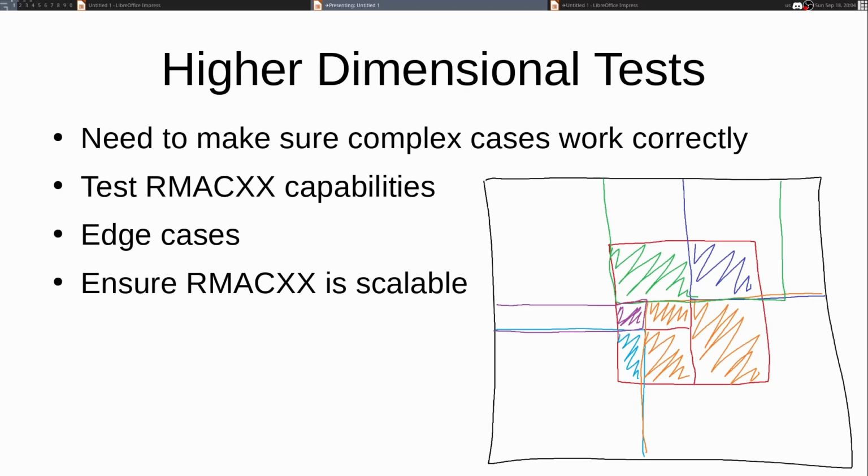We'd like to check edge cases as well, to ensure that any number of dimensions will work functionally the same no matter what. And we want to make sure RMAX is scalable, so no matter what shape or size of window we use, it should continue to function as expected.